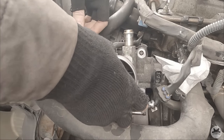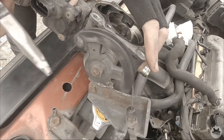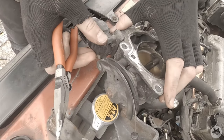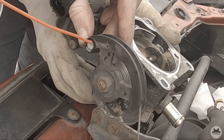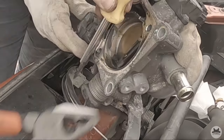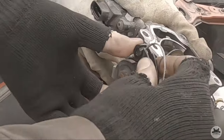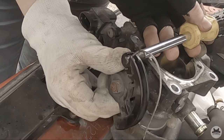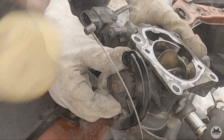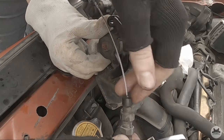Now you can remove the throttle body from the engine. Rest the throttle body on the front of the engine bay and disconnect the throttle cable by turning the butterfly valve to the open position and then pushing the end of the throttle cable out of the plastic frame. Mine was seized in place due to corrosion, so I gave it a spray of penetrant and a few hits from either side to get it loose. Lastly, loosen the top nut that holds the throttle cable tube and take the tube off the throttle body.